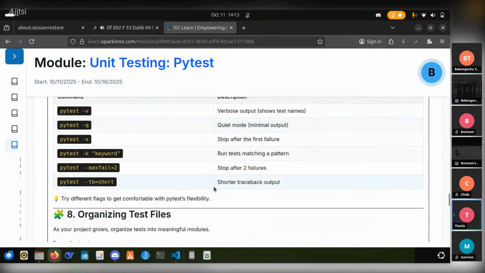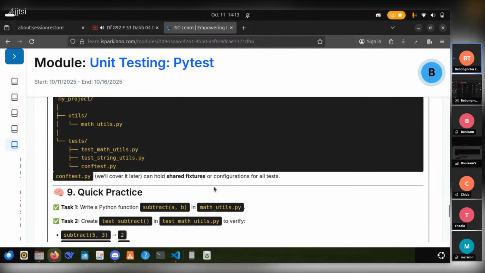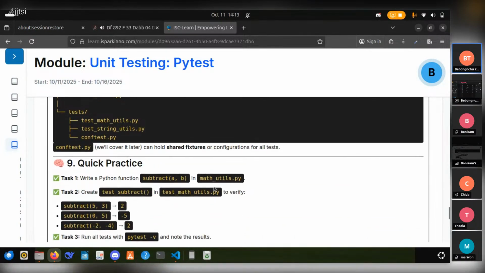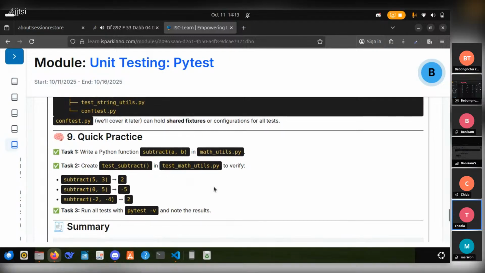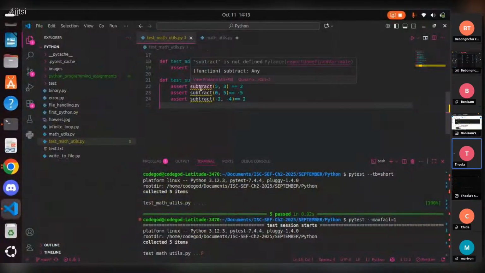Please, I have some errors. If I may show you. Okay, let me switch to your screen. I'm not sharing. Let me share the screen now. I don't know why this subtract is not defined.